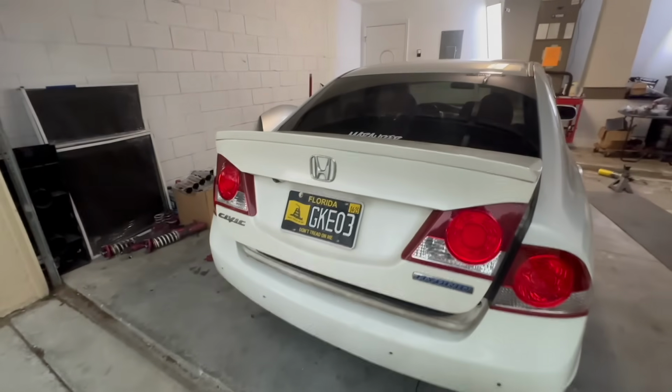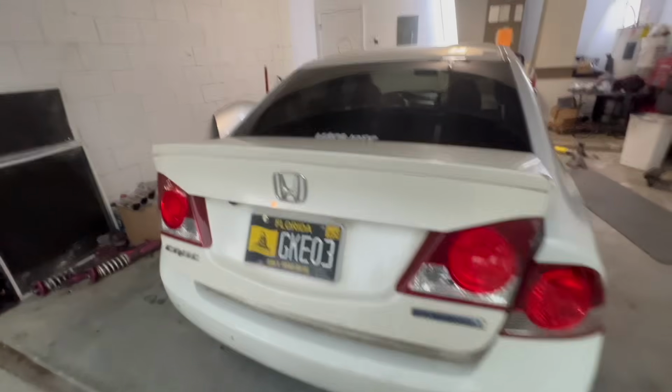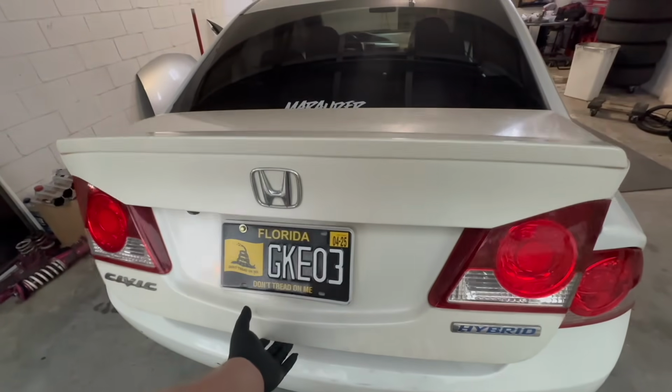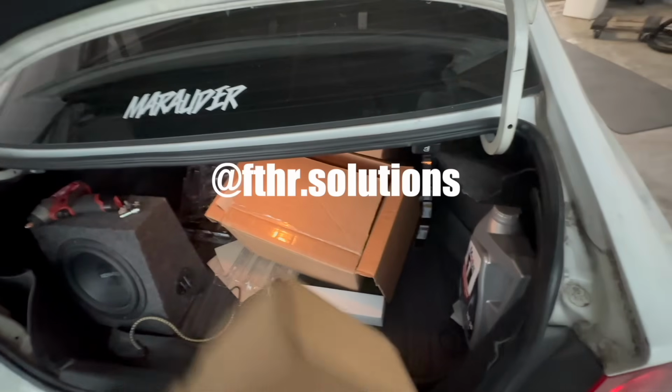Okay, now I've also done the FD2 rear or FD1 rear conversion as well. Just simply bolting the trunk on and then having to cut out a little bit extra for the tail lights. There's plenty of videos on YouTube on how to do this. One of the things that makes it really easy is you can go with a company called Feather Solutions. Find him on Instagram. And what he does is he provides brackets for the taillights. Just like on the internet, I have cut this out. And so we're gonna use the brackets to strengthen the top, because the top is not bolted to anything.